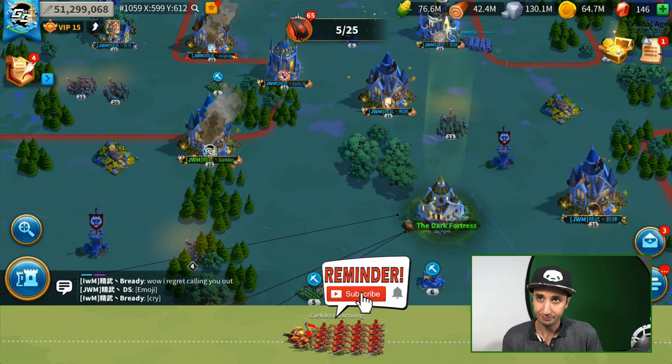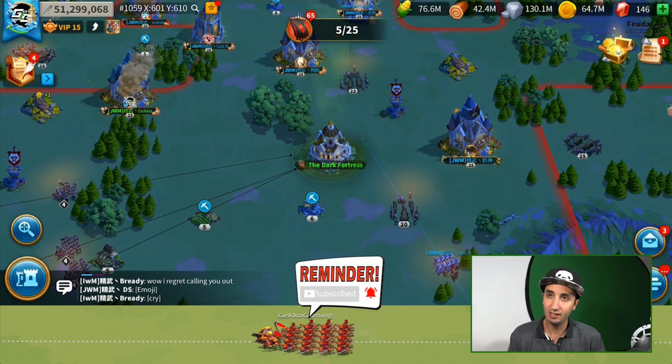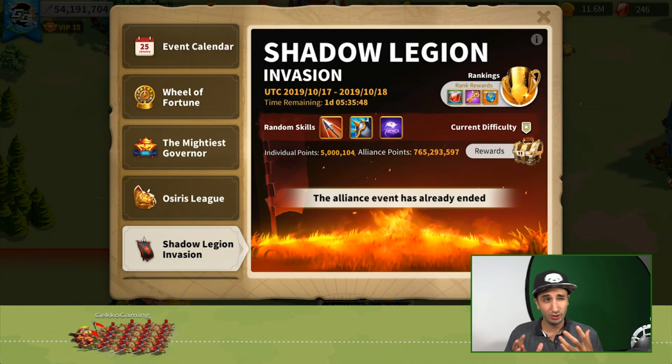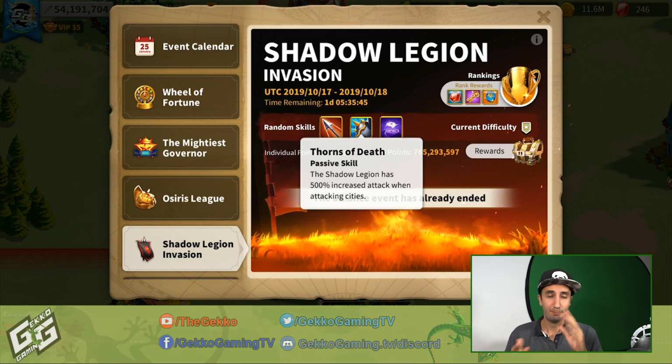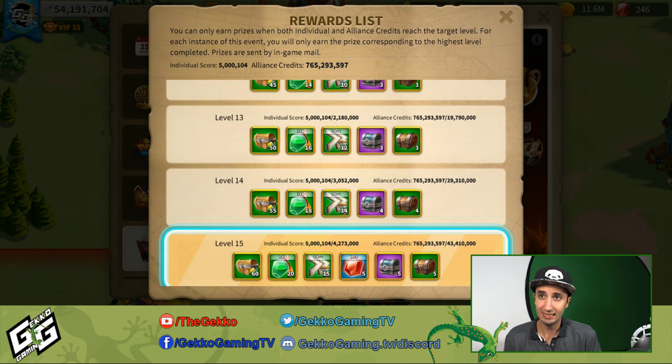Now, dark fortresses spawn all over the map. I got lucky enough that one spawned relatively close to me. This is the event page right here. I recorded this a little bit after we were done to show you guys the passive skills that these marches have when they come at you. It's important for you guys to know this.